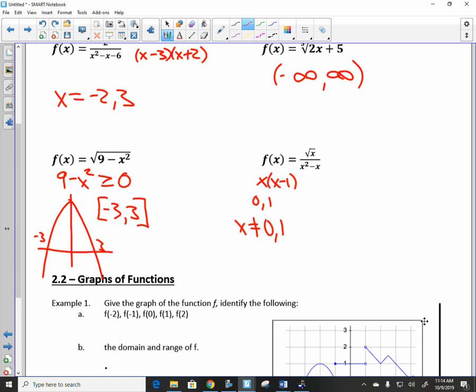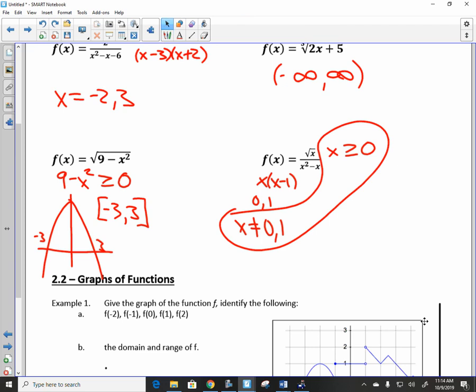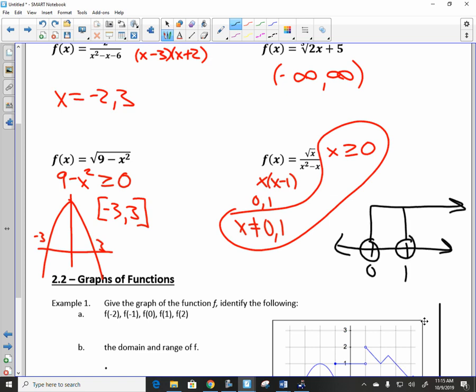But now I have a square root in the numerator. X has to be greater than or equal to 0 if you consider the numerator. So these two are in conflict with each other. Everybody agree that those two are in conflict with each other? Yeah, so I've got to make those work out together. So I've got to go from 0 to 1. I can't be equal to 0, and I can't be equal to 1, but I want everything that's greater than 0. So that's the type of graph that you're trying to express an interval for. And so we're going to go 0 to 1, union with 1 to infinity. There you have it.